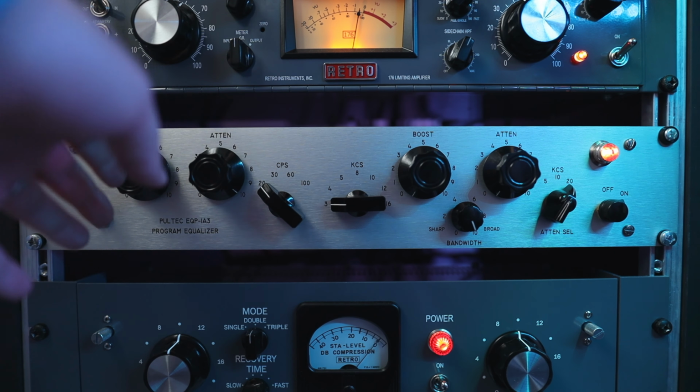Yeah, so this was the Pultec EQ on 808s. Let me know if you wanna hear the EQ on other stuff, vocals, drums, whatever you want.